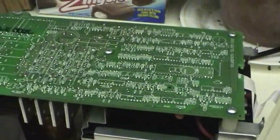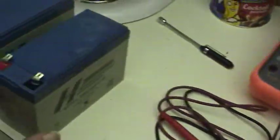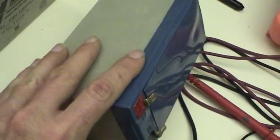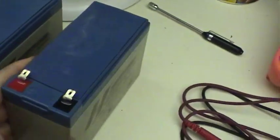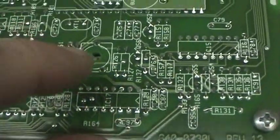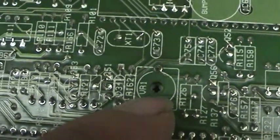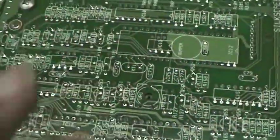I don't think that that little bit of a voltage difference would cause a problem so severe that the batteries would reach an overcharge state and start conducting more and more current and overheat and basically fail. There is a variable resistor right here, but I don't know that that's actually for adjusting the trickle charge voltage on these batteries. I'm too afraid to move it because the UPS doesn't have any problems.